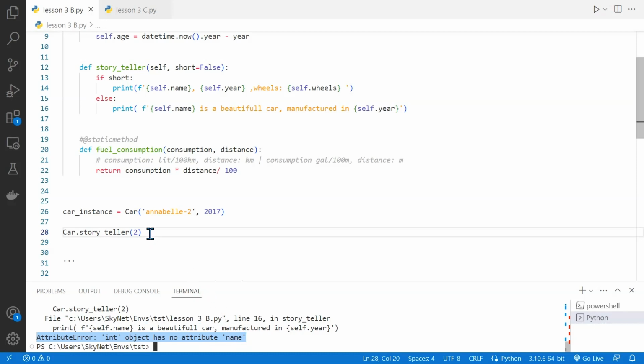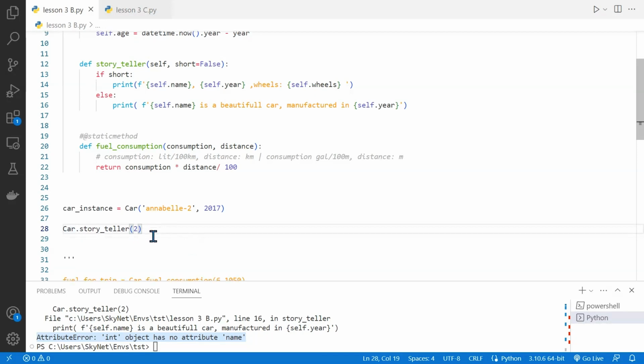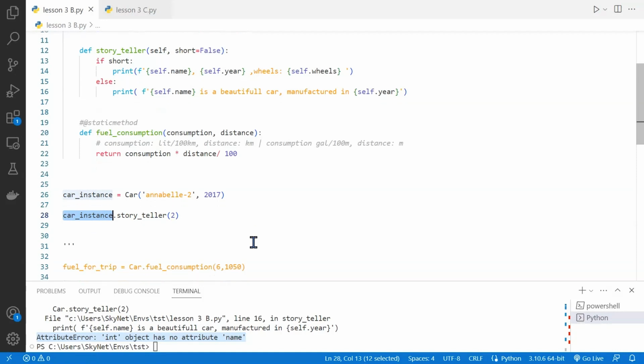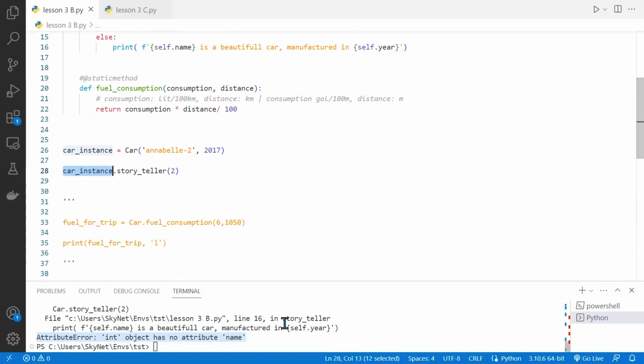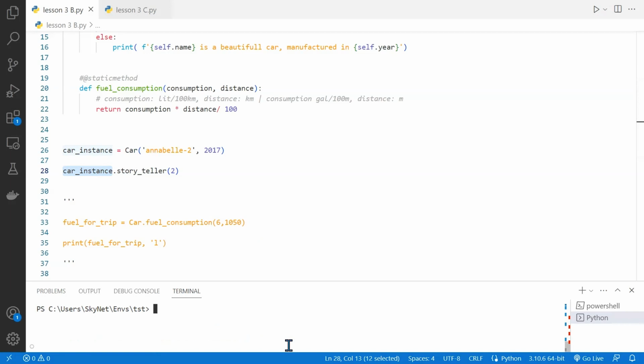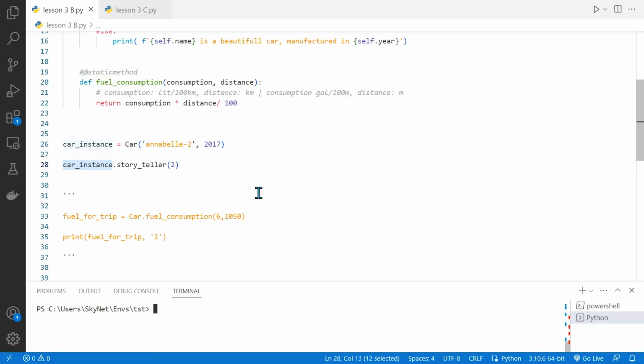As we run storyteller from the class, Python cannot provide an instance object because there is none, and then Python considers this the first argument, which is indeed an integer, and not an instance, so it doesn't have the attribute name. So let's cancel our changes. And done. So the conclusion is that instance methods are for instances only.